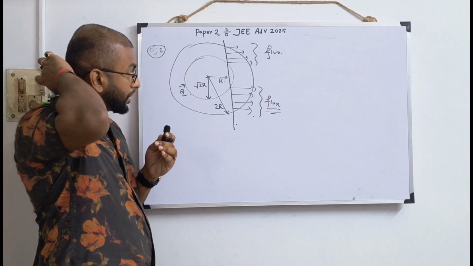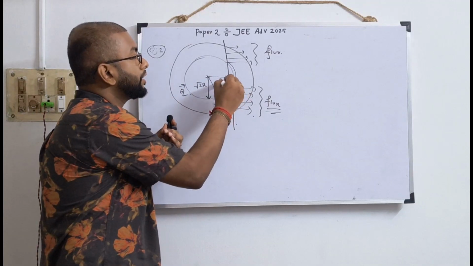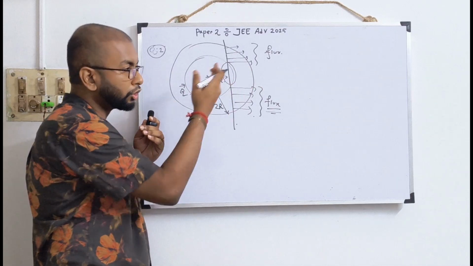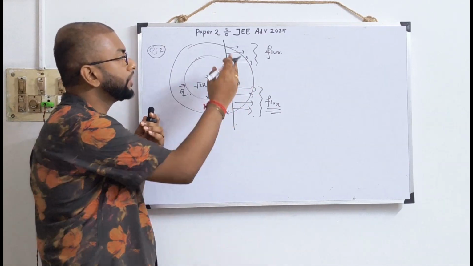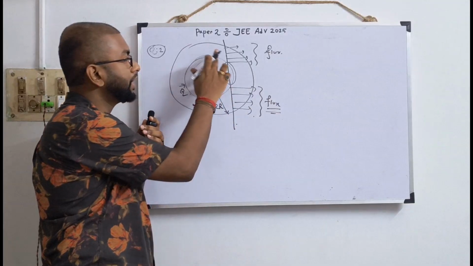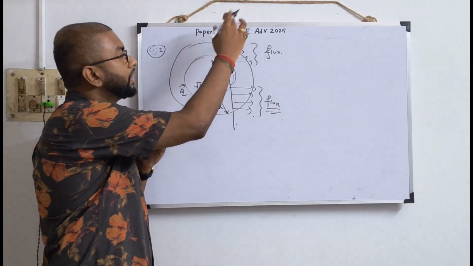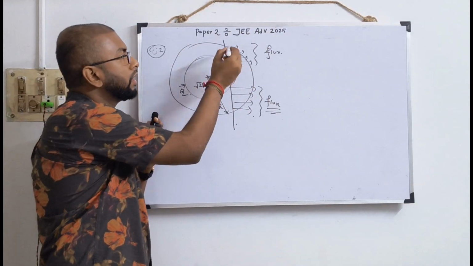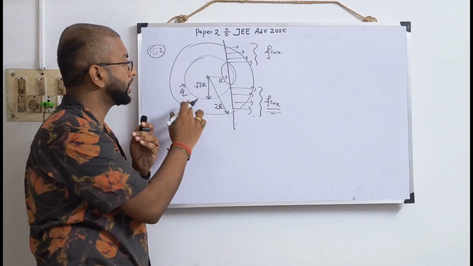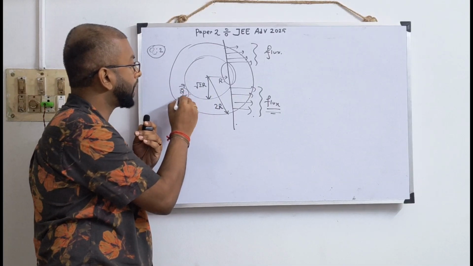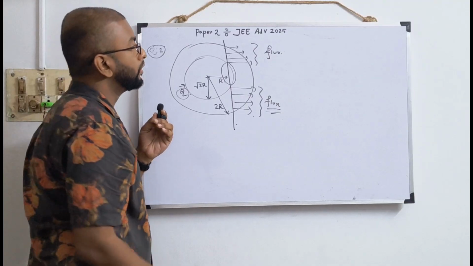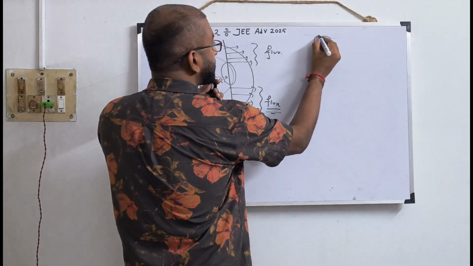Now the electric field on this part is 0 because there is no charge inside, so there is no electric field line that will cross through this. The electric flux will only be via these two because the inner cylinder is there, and due to the outer cylinder there will be no flux on this plane. Only due to the inner cylinder will it be there. So for the inner cylinder, the charge that is given is capital Q.